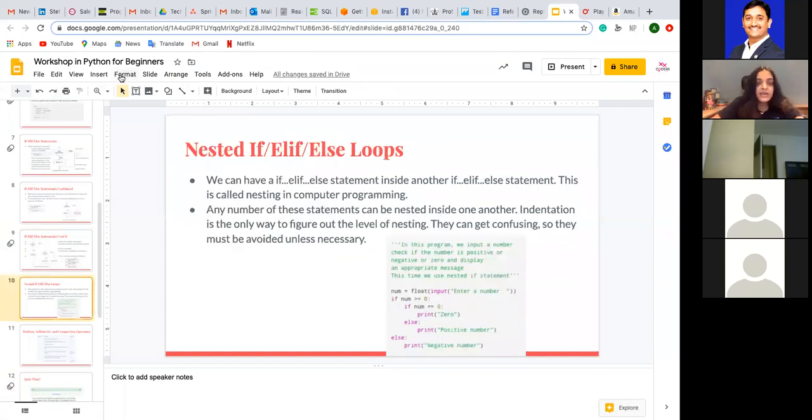I won't spend too much time on that. And then once again, you can have nested if, elif, else statements. So any number of these statements can be nested within another. You just have to be sure of the indentation. So like here, they're asking for a number from the user. We'll also talk about input in a little bit. If the number is greater than or equal to 0, let's say they gave the number 5. So that's true. Then it asks if the number is equal to 0, and it'll print 0. That's not true, so it defaults to the else, and it prints positive number.